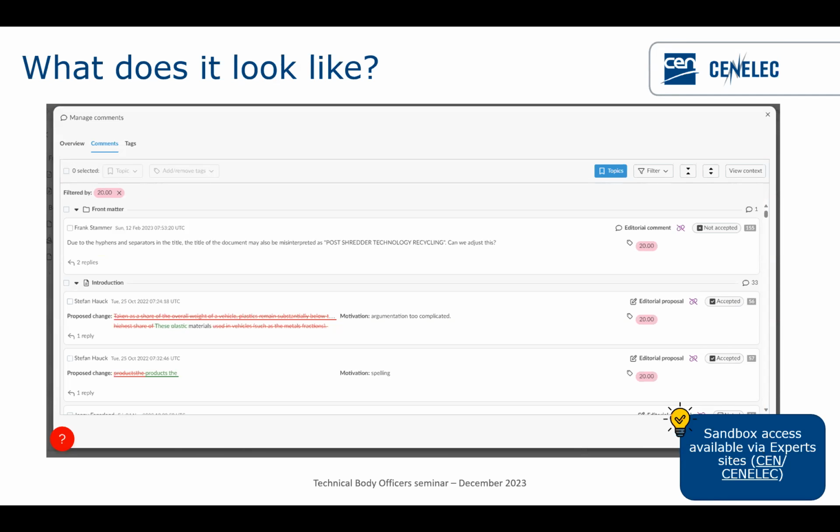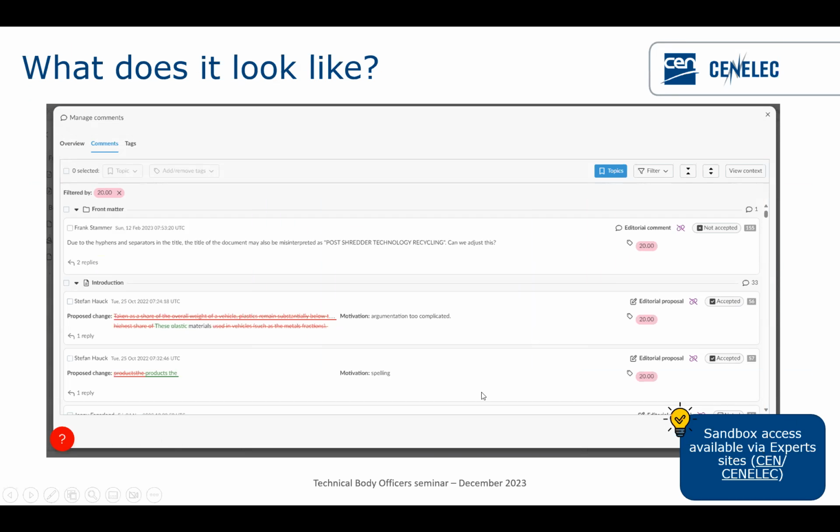You can go back to earlier comments. You can see that you are not only making comments, you can also make proposals saying, I would like to change this to this. And if you click apply, it's automatically applied. So the idea is to facilitate the work of commenting within the working group and to have a summary of all exchanges, what was accepted, what was not accepted, etc. Also, this is available in our sandbox, which you can request access to on our website. So that's it, to show you a bit how the tool is working.